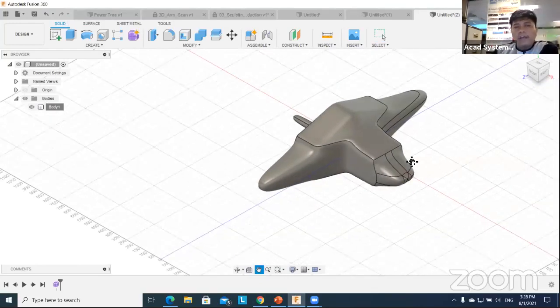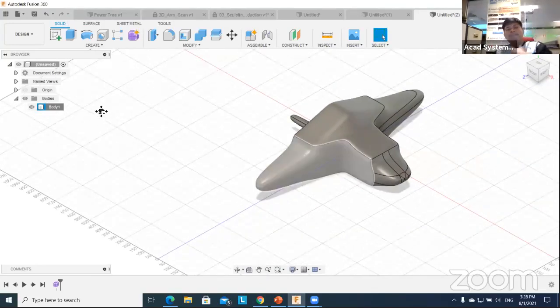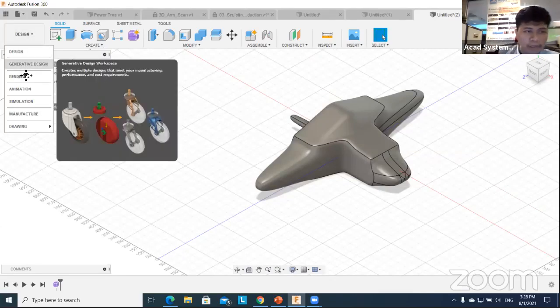So after you're done with everything, like I mentioned in my presentation, you can also do rendering. This will be additional information: if you plan to use generative design, which is if you want to improve your design into multiple design choices, you can use generative design.